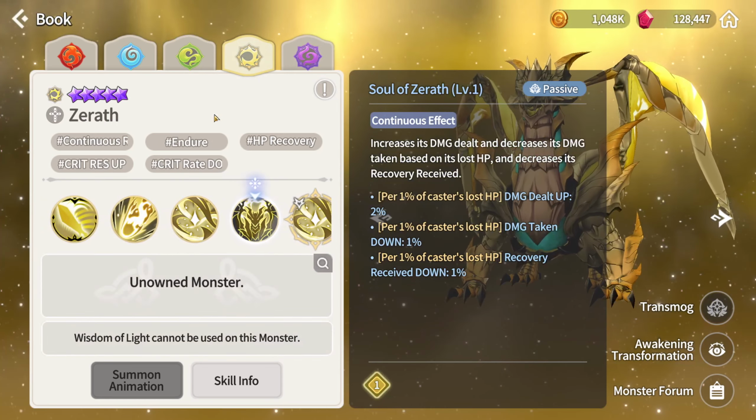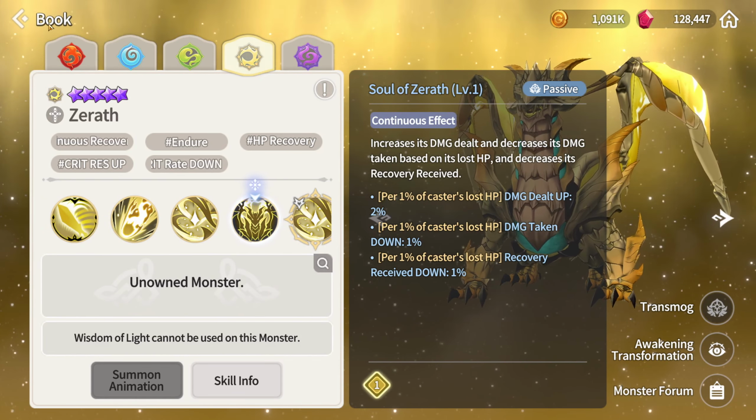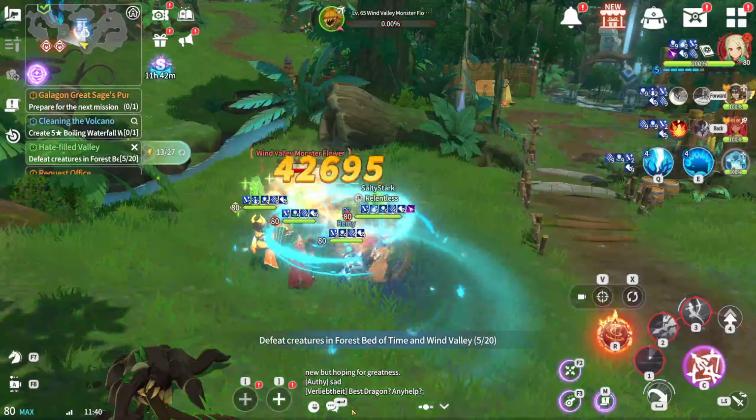Baker says Harmonia also looks good with the Light Dragon. Yeah, that's pretty much all the units that just came out. So let's go for summoning.